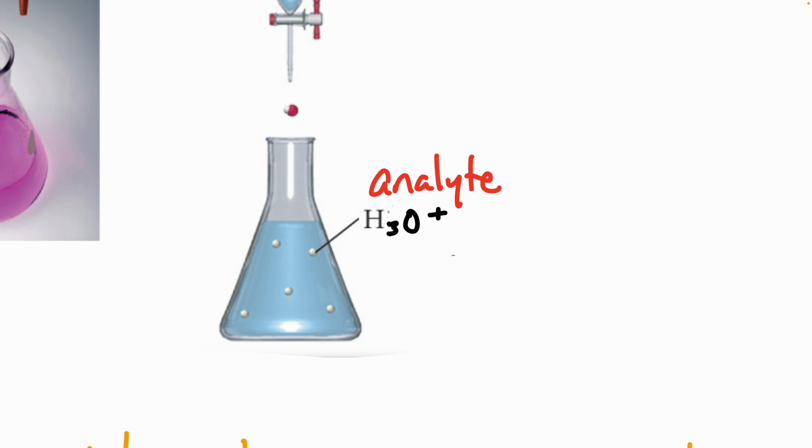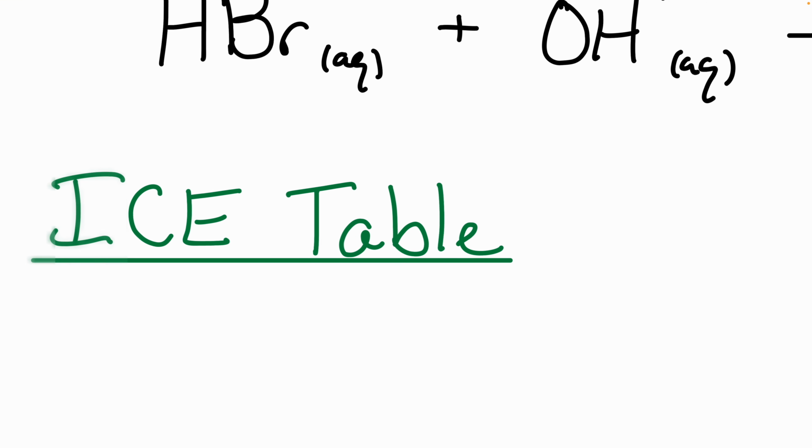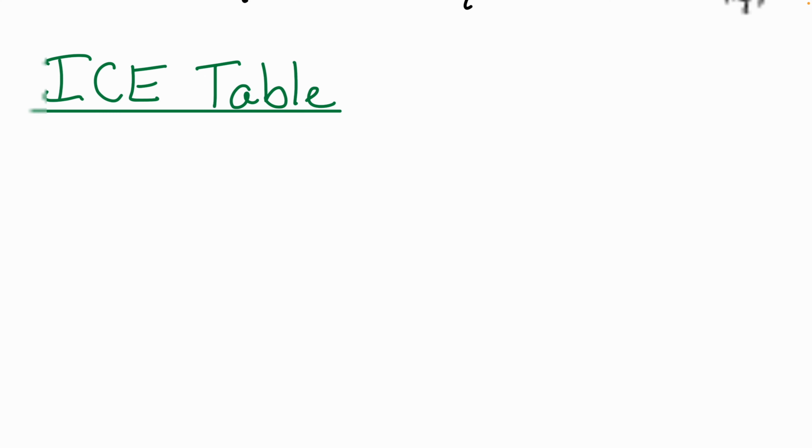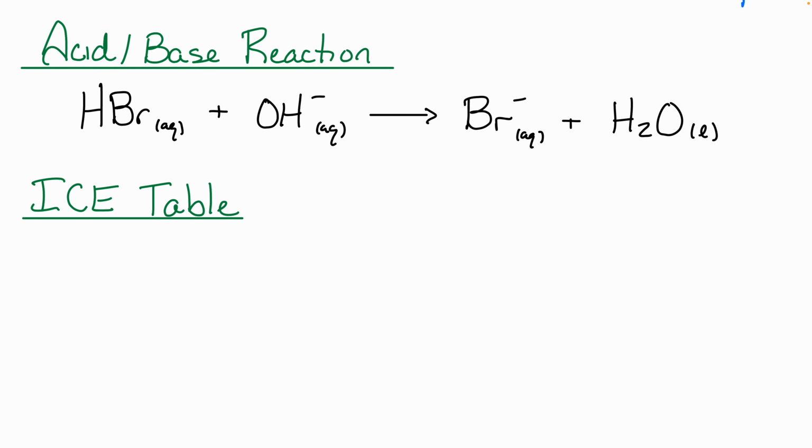So we can't do our ice tables in terms of concentration because our concentrations are always changing. Concentration is moles per liter. If the liter part is changing, your concentration is changing. So when we do our ice table in a titration, we got to go back to that more fundamental unit. Bottom line is basically we've been being kind of lazy here by doing ice tables in concentration. It's worked out for us because our volumes have been constant.